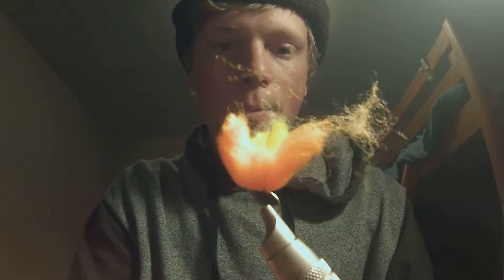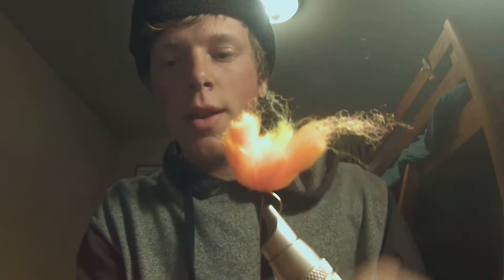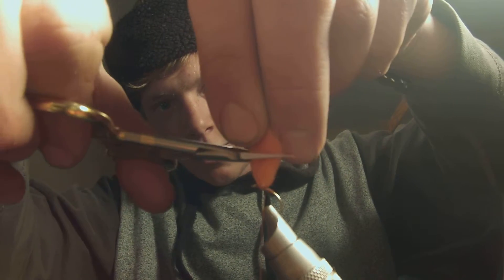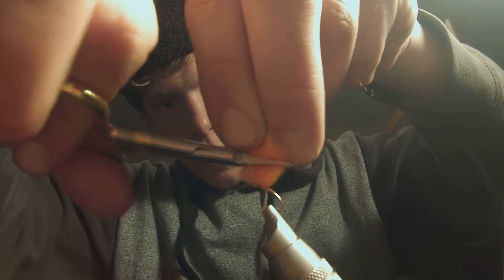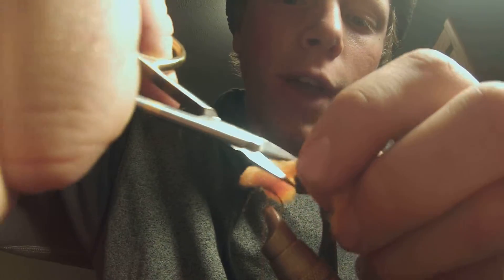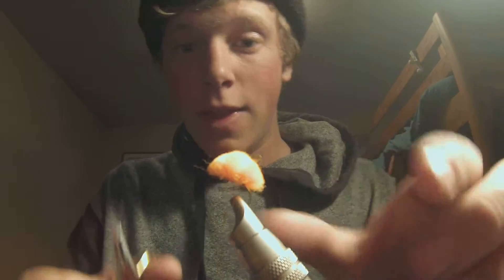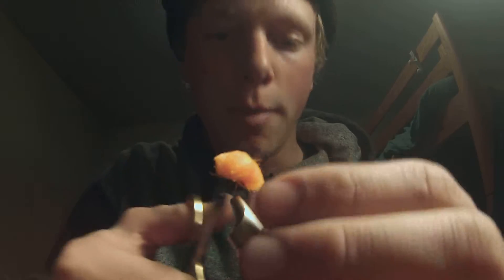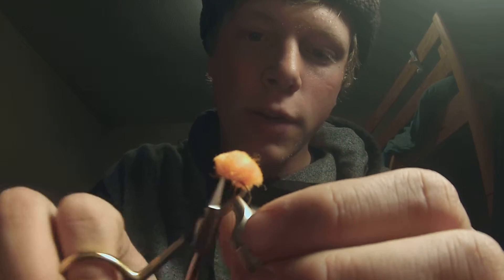You can see I'm just going around real close to the base, building up my thread. Now just take all that in your hand, take your scissors, and cut. It wasn't the cleanest cut, but what you have there is just a simple glow bug — very common. What I usually do next is just shape it up a little bit by giving it a trim all around the sides.